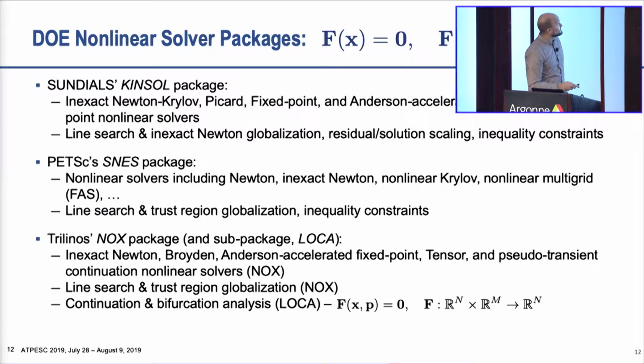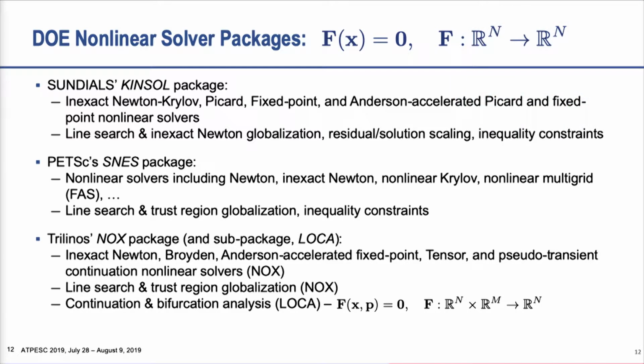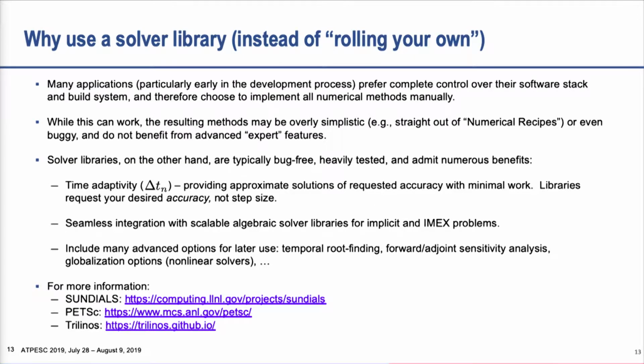Okay, so there's a lot of nonlinear solver packages that are also available. So we have a KINSOL package inside of SUNDIALS. PETSc has SNES. Trilinos has NOX. And all of these have so many bells and whistles. I didn't even put them all up here. But they're much fancier than the things that you would write just to kind of solve something on your own. So why use a solver instead of rolling your own? Lois talked about this a little bit earlier. Many applications just start out and they want to do everything themselves because they want to have complete control. And I understand that.